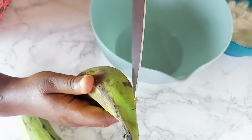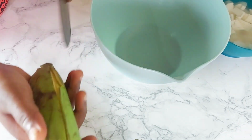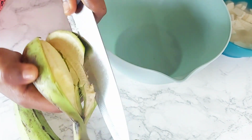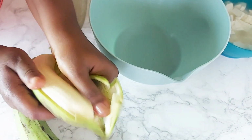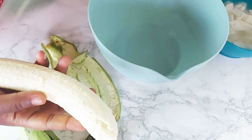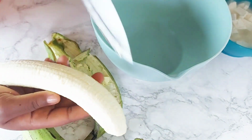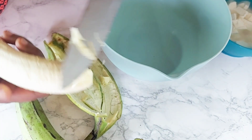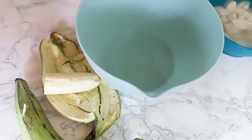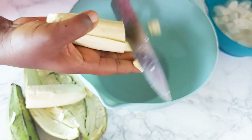And now I'm gonna move on to my plantain. And if you've never used plantain, it is a lot tougher than your regular banana. So again, you'll need a little bit of time and a little bit more effort to get the skin off. And when you're done peeling it, make sure that any little bits that are left on it are peeled away. So just use the tip of your knife to skim any excess skin away. And then, just like we did with the cassava, I am going to cut this into cubes and set it aside.